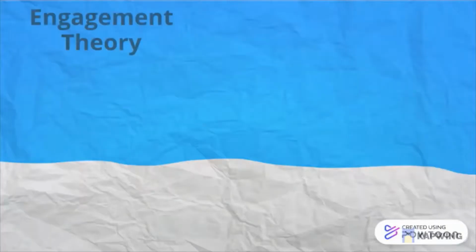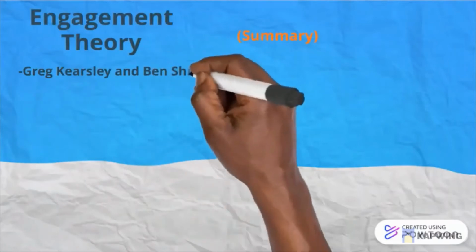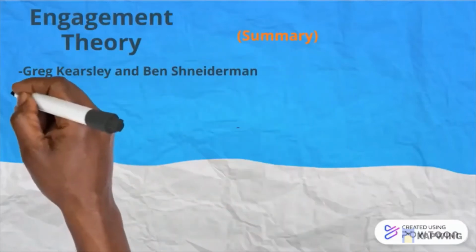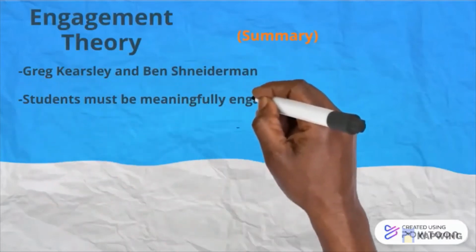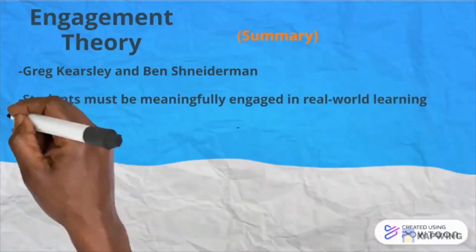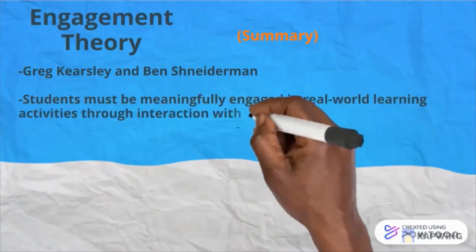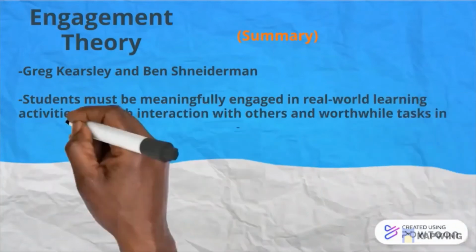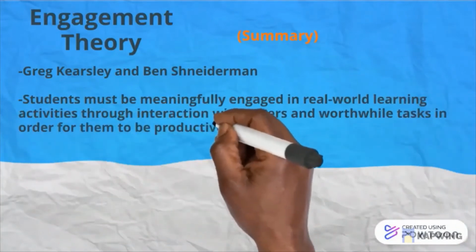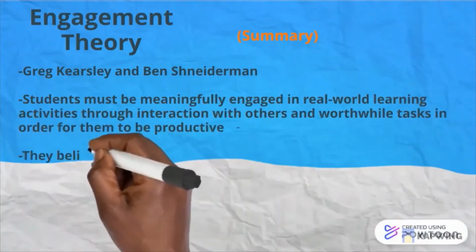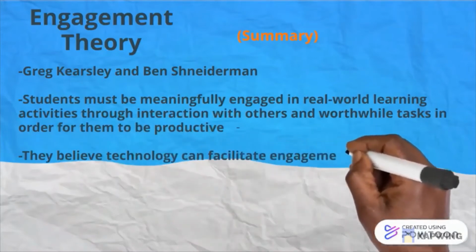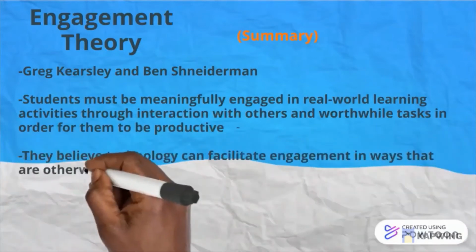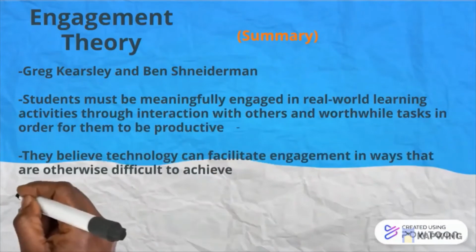Now, let's talk about the engagement theory. Basically, it was brought about by Kearsley and Shneiderman, and they thought that in order for students to be considered productive individuals, they had to be engaging in worthwhile and meaningful activities. Now, these worthwhile and meaningful activities could be facilitated by technology, and this would basically help them to be able to carry out collaborative learning.